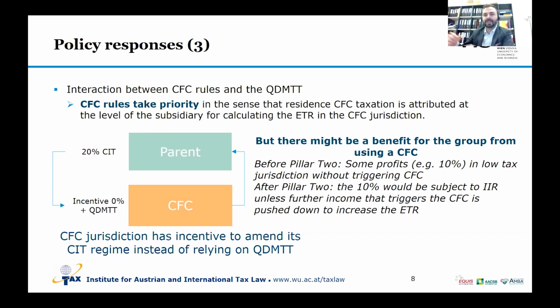while keeping and remaining with the initial, right? So for instance, it pushes another 20% of its profits down. In which circumstances, actually, it takes advantage of the functioning of the CFC regime under Pillar 2 as a primary rule in terms of attribution and calculation of the effective tax rate. This is on our side, and we're looking forward to the discussion.